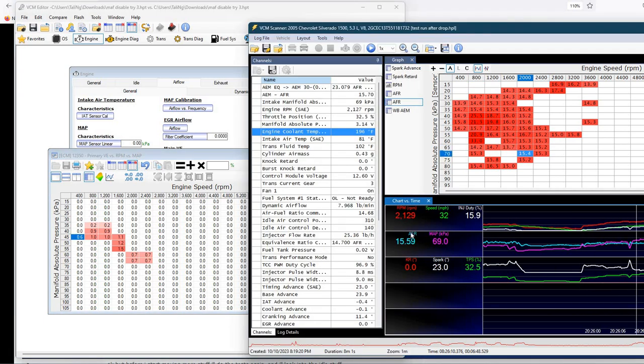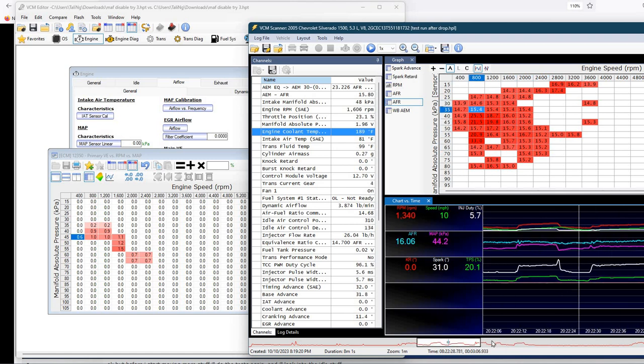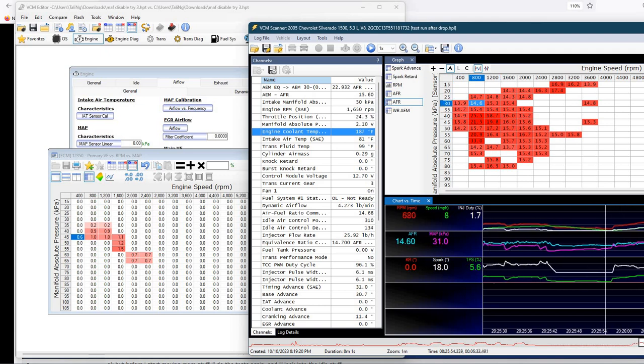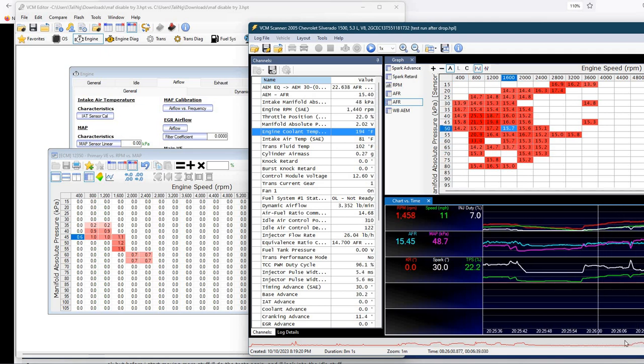At the end of tuning, you're going to use this exact method of looking at where you were at that time, read the air fuel, make your change based on this. But because there's not a whole bunch of good data here, most of this is cold engine, and once the engine warms up, you didn't really drive it much, so we don't have a whole lot. This is mostly like warming up, so this cannot really be trusted. Okay, you can't really do a whole bunch of tuning with this.